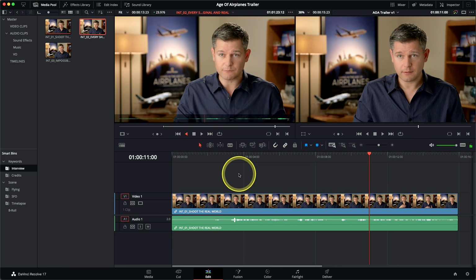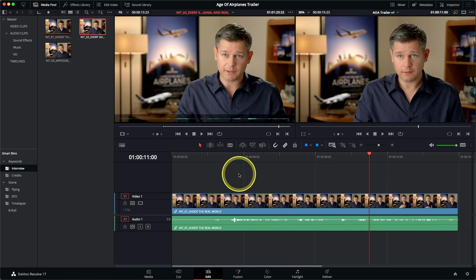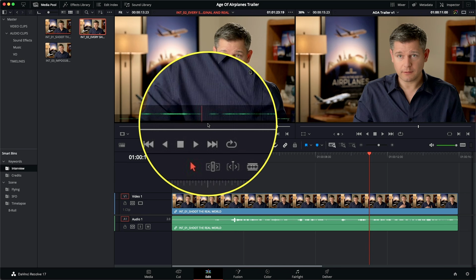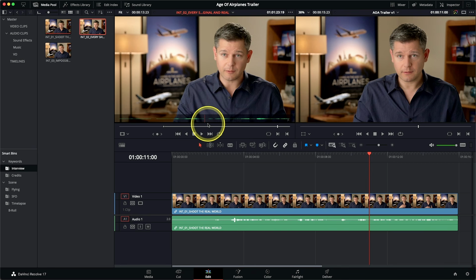And that's the word real, where I want this soundbite to end. So I'm just going to back the playhead up. And again, you heard a little bit of the but at the beginning, so I'm just going to come back just a few frames, find that gap that you can see there in the waveform, and that's where I want to add my out point. And of course, the magic shortcut is O for out.